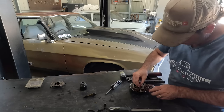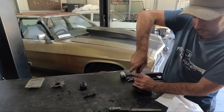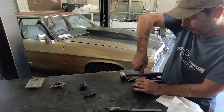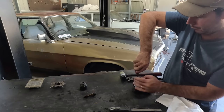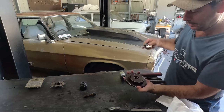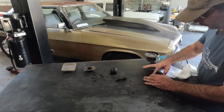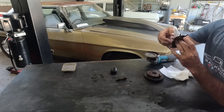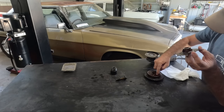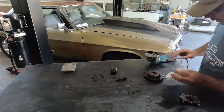So, put him back together. I'm just gonna whack that in the vise so I can torque them in properly, and then we'll get onto the other side. By the other side, I mean the other side of the phaser, and whack that reluctor on. So, see, that's just obviously a steel cover, and that's steel as well. So I'm just gonna clean up around the base of that, clean up around the top of that, line up those pins and weld him.